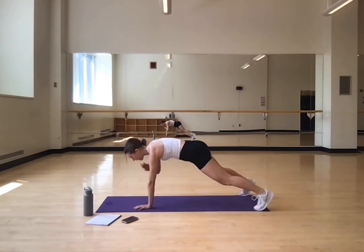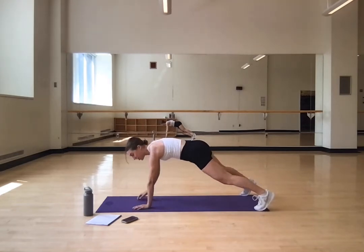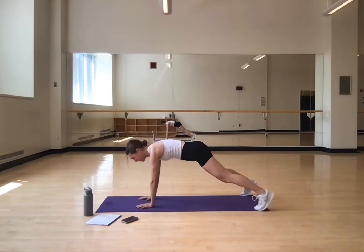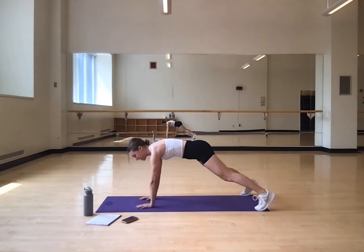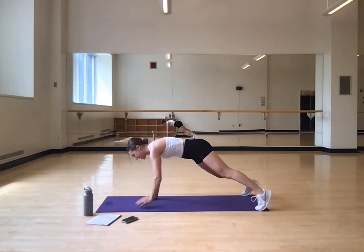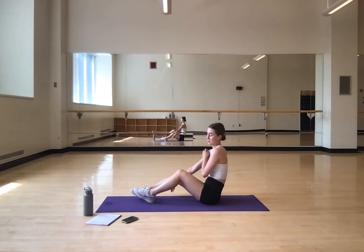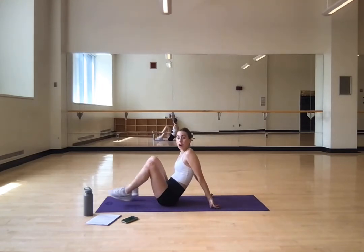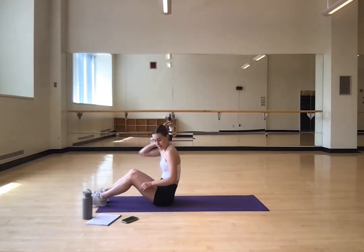Burning out our arms for the very last time. Body weight is no joke. Staying super steady through your core. We rest in 3, 2, and 1. Bring it down onto your back. I know those shoulder taps are hard, but we're done with them. We're doing our reverse crunch and leg lower in just 5 seconds here. And then you are done.